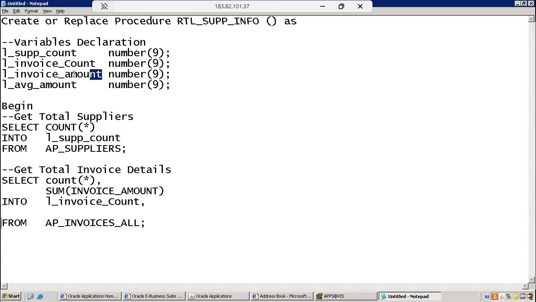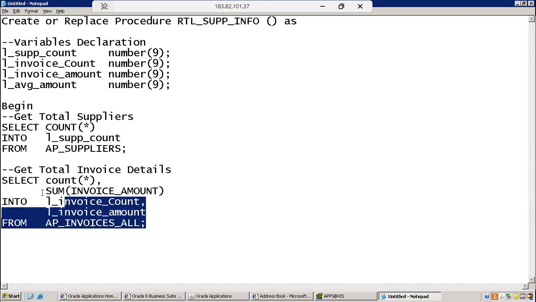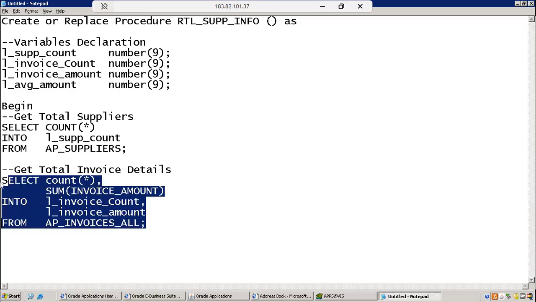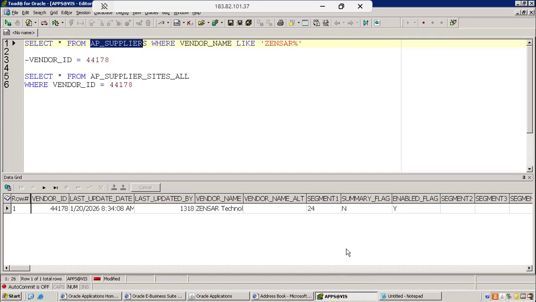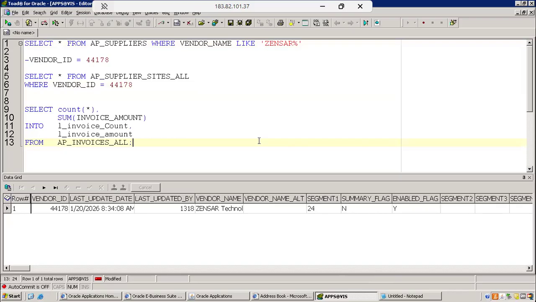What is the second variable here? So in a single select statement, you can get the total number of invoices as well as the sum of invoice amount. For testing purposes, you can write the query and test it.